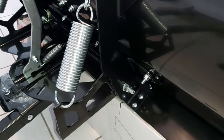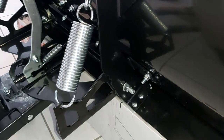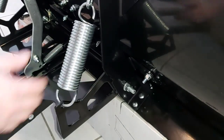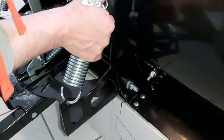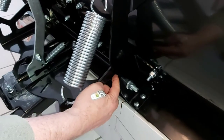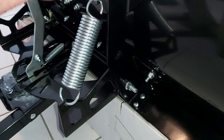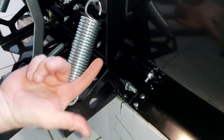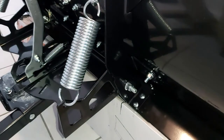We're going to install the plow blade stops. You have the two indentations here — if you push the blade ahead you'll see a little hole. I'm actually going to have to back off the springs a little bit so I can push the blade ahead enough to get the bolt in there.